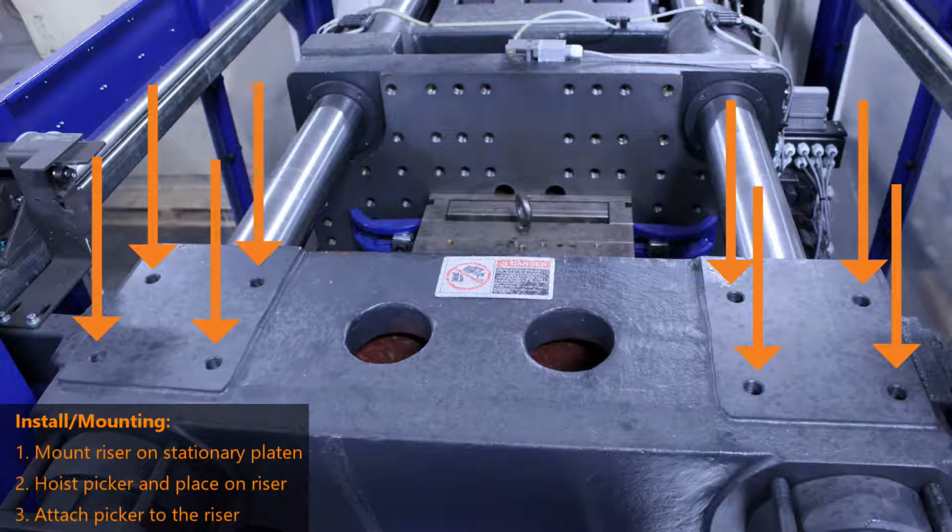Here is a top view of a fixed platen on an injection molding machine. This particular injection molding machine has 8 bolt holes. This is where you will mount your riser. Keep in mind, your injection molding machine may have 2 or 4 bolt holes depending on the bolt hole pattern.